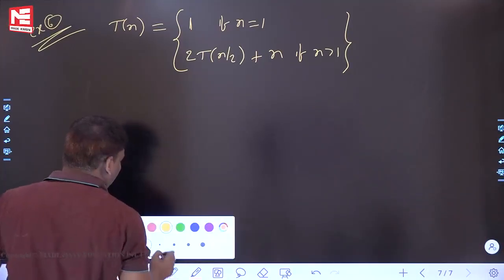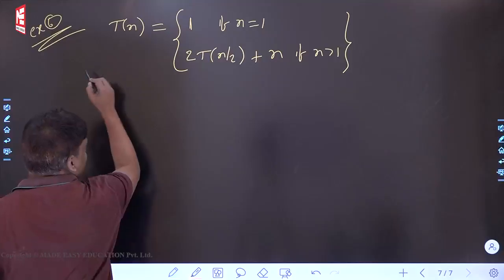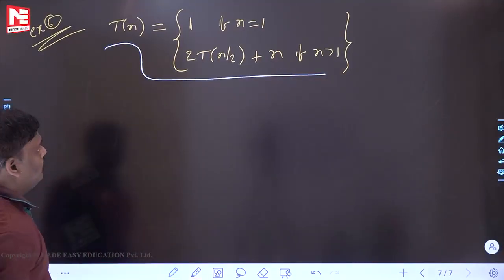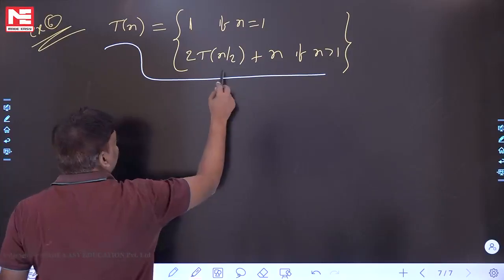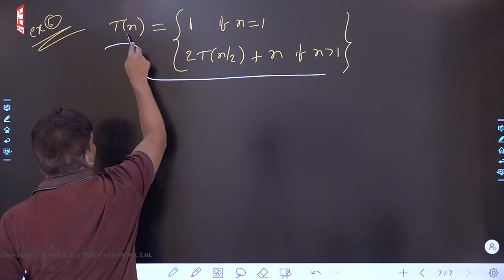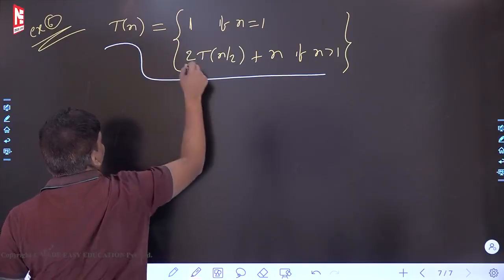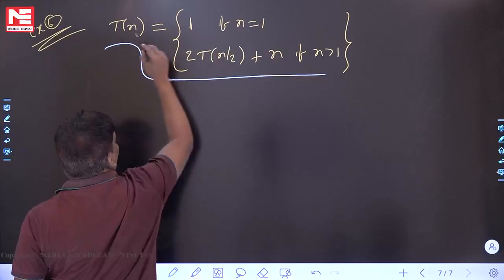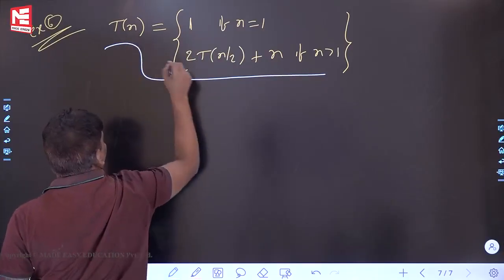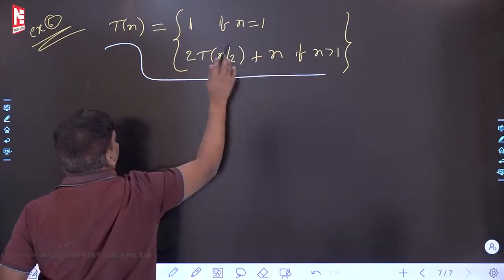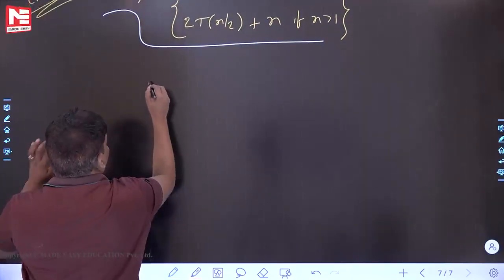Everyone knows only the else part is important. Let's read the else part. Tn is equal to 2T(n by 2) plus n. If anyone has even a small doubt, you should be comfortable by yourself by substituting numbers. T100 is equal to 2T(100 by 2, which means 50) plus 100. I am repeating once again. T50 is equal to 2T(50 by 2, which means 25) plus 50.